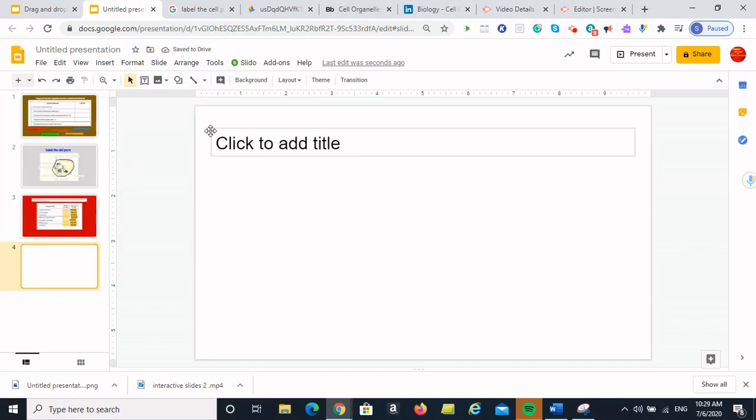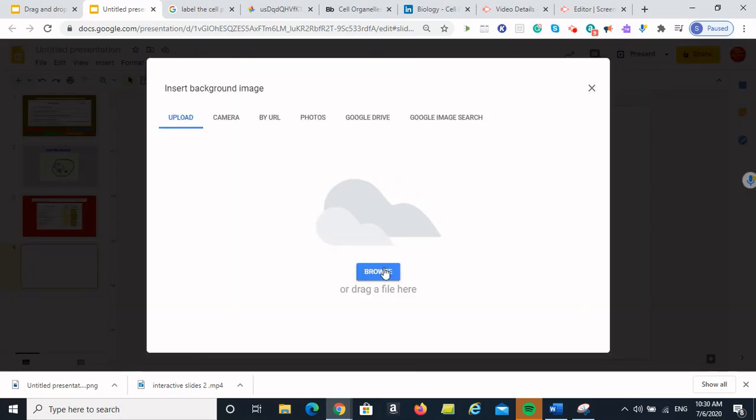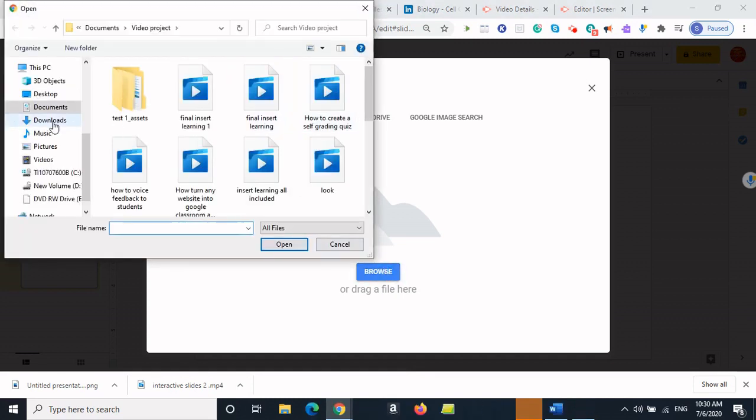So clean this slide up. So here I'm going to use that PNG image that I downloaded as my background. So I knew that all my things will get downloaded in my downloads section.